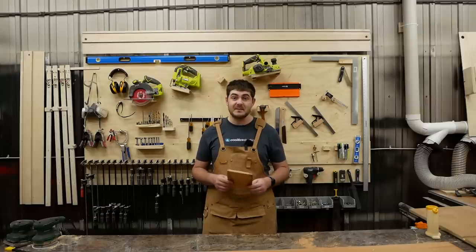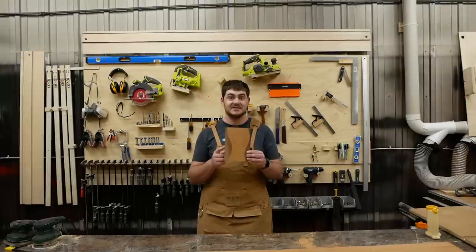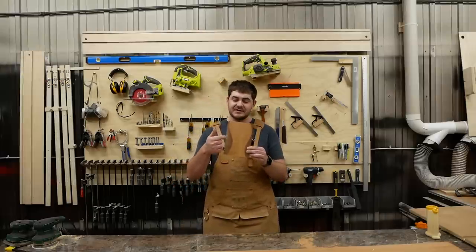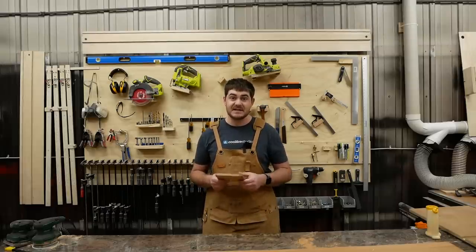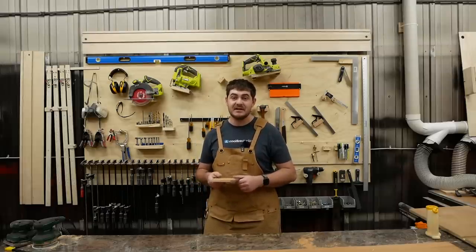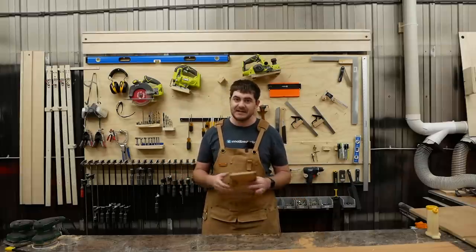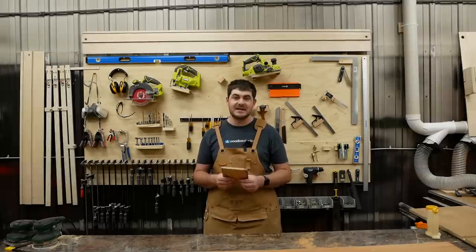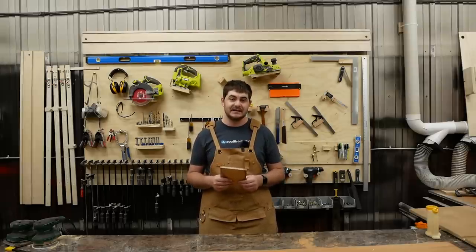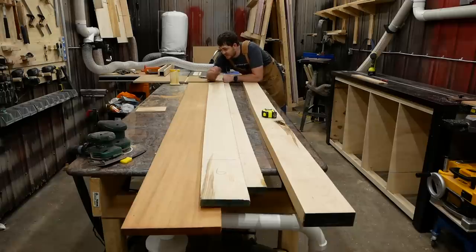The design I'm going to be using for the top and bottom shelf of that coffee table is going to be like you see here in this little piece I've been using for experimentation — two contrasting species of wood meeting together in this sort of waving shape. The inspiration for this design came from the Fisher Shop YouTube channel; I'll provide a link to that video. I'm not going to be doing the exact same thing he did — I'm going to be simplifying the outcome a little bit and adding an extra step to the process. But this is the gist of the design.